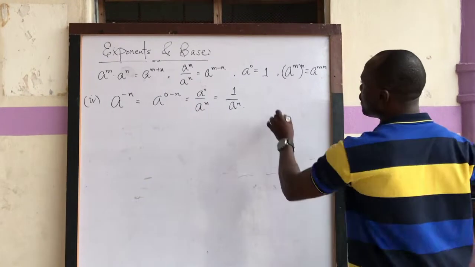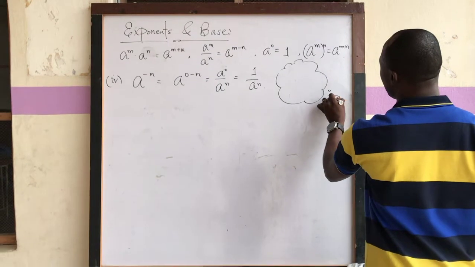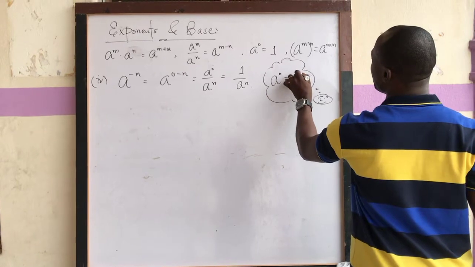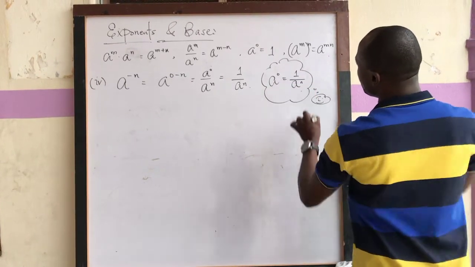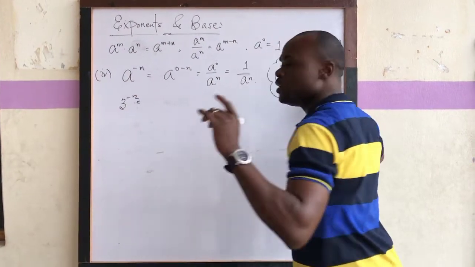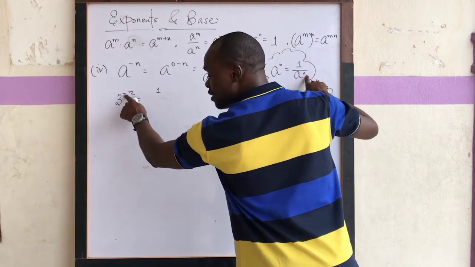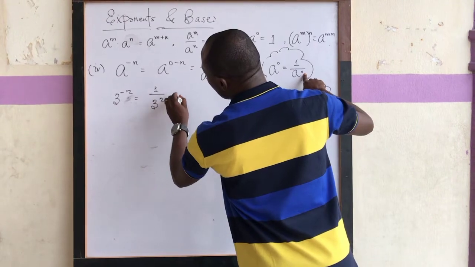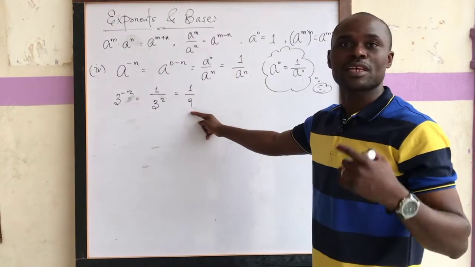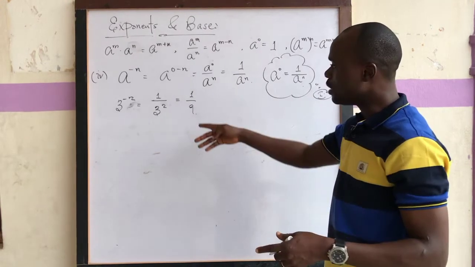So that gives us the next rule. And that rule says that a raised to the power of minus n is actually 1 over a raised to the power of n. So it's a very beautiful rule. So if we see something like 3 raised to the power of minus 2, there is no need to fear. All you need to know is that that is 1, because of the negative power, divided by 3 raised to the power of 2, and that is 1 over 9. Beautiful. Why is this 9? Because that is 3 raised to the power of 2, and that is 3 times 3. You're multiplying 3 by itself twice.